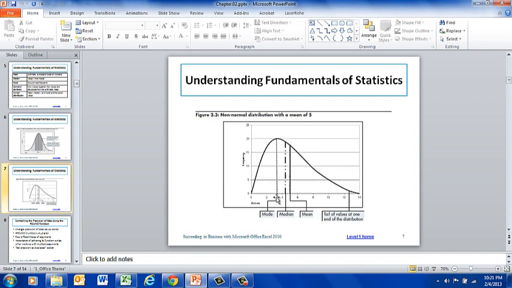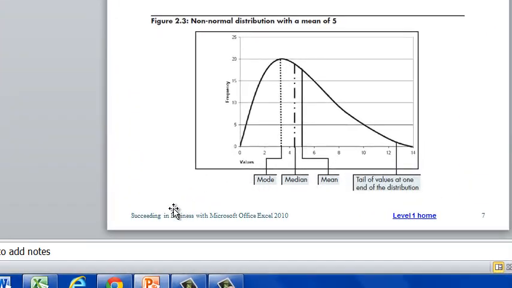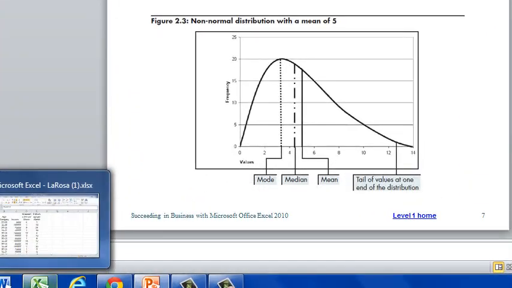All right, on this one, you have a mean, once again, of 5, but the data is kind of falling out this way and falling out this way, so you don't have a nice normal curve. Okay, I wanted to just touch on that a little bit. Your book touches very little on the normal distribution of a standard deviation curve, so you need to look at that and try to understand it, but that was a brief explanation of that.